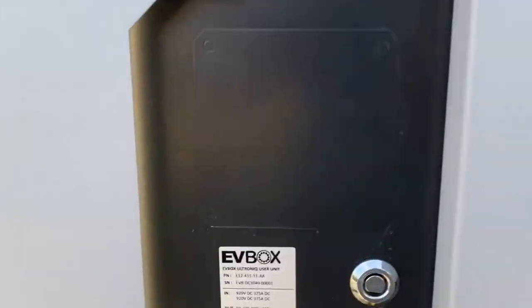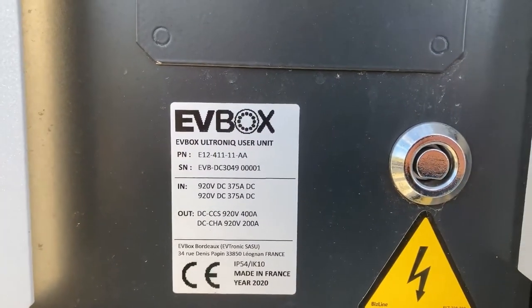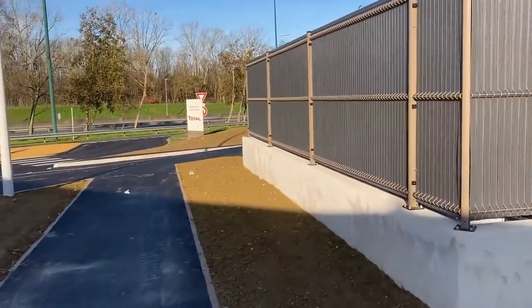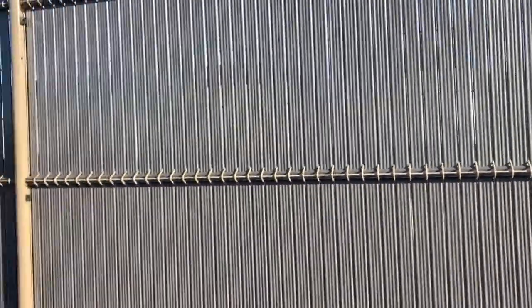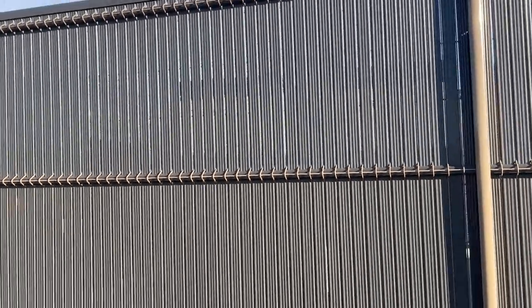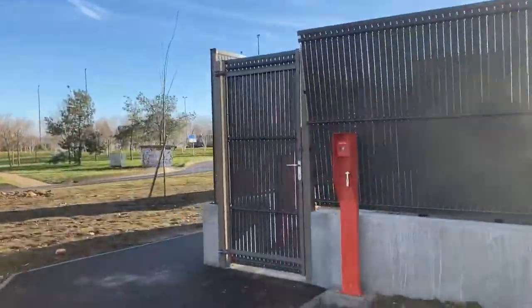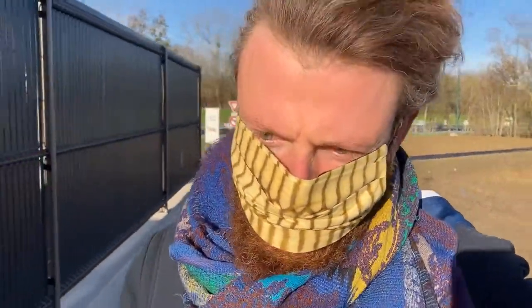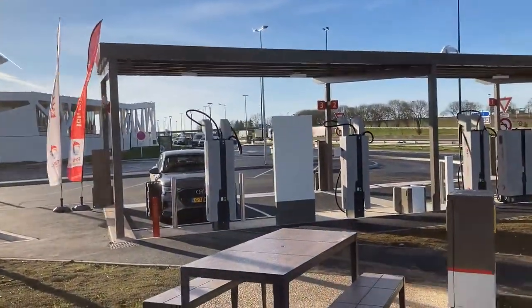This is their old one. These are the specs of the new one — I'll take a photo. They do 400 amps, so that's very serious hardware. Every vehicle should be able to get their full charging spec. Here are the actual chargers — you can see 'EVBox' written over there, though they're hidden behind a locked door. You've seen these before in other locations. Thanks Total — this is the beginning of what could be a very interesting network.